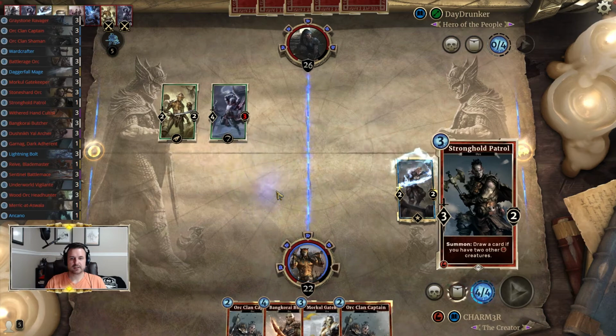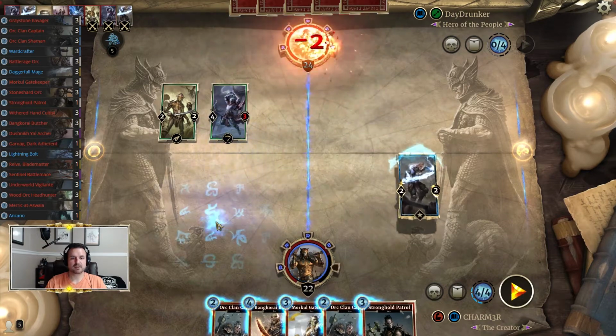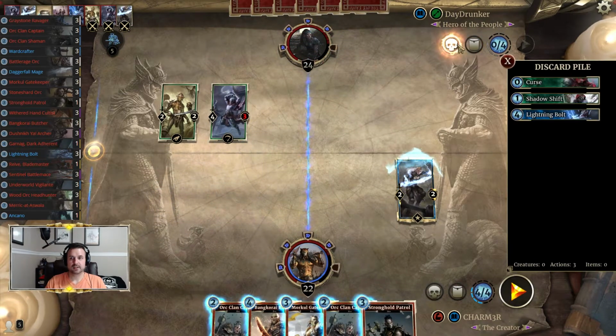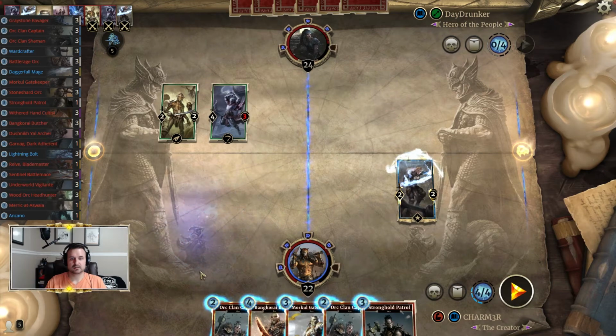Alright, so now we're actually in a bit of a pickle. I mean, I think we keep pressuring. It's not like we're going to drain him of cards anytime soon. He's only got 1 curse so far, so he's going to get a second one here. So we have to just decide what our best course of action is.